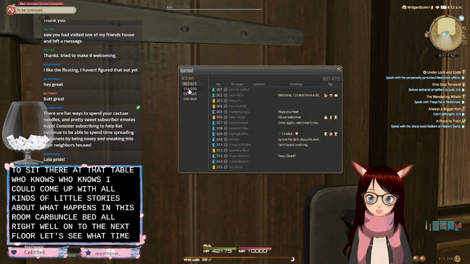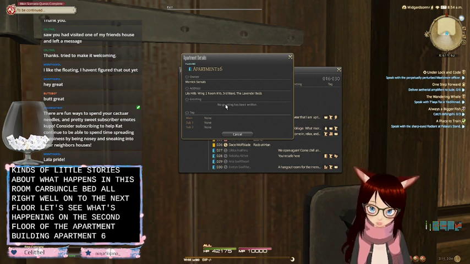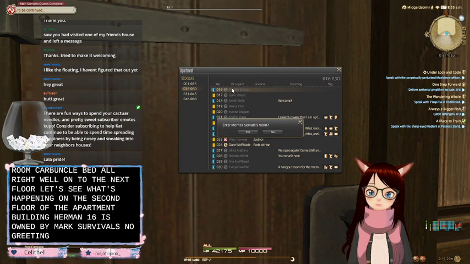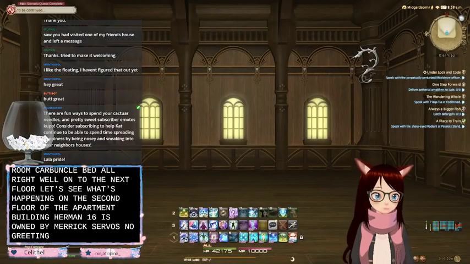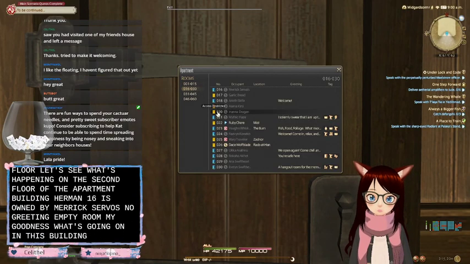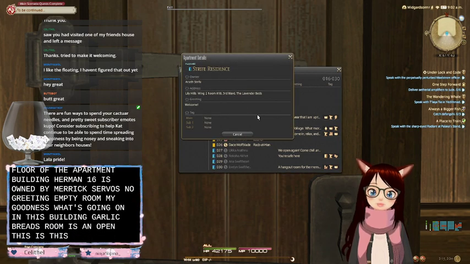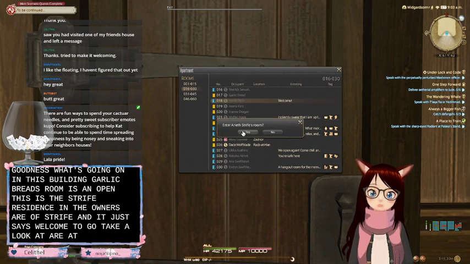All right. Well, on to the next floor. Let's see what's happening on the second floor of the apartment building. Apartment 16 is owned by Merrick Servals. No greeting. Oh, empty room. My goodness, what's going on in this building? Garlic Bread's room isn't open. This is the Strife residence, and the owner is Aerith Strife. And it just says welcome, so let's go take a look at Aerith Strife's room.